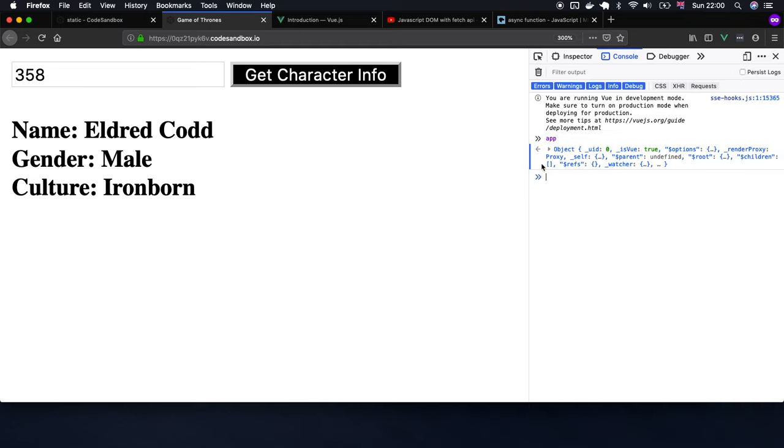So we have app, and basically it tells us it's an object. Now if I say app.name equals Steven, you see that it actually changes.